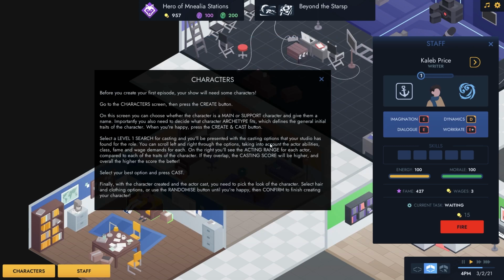Characters. Before you create your first episode of your show, we'll need some characters. Go to the character screen and then press the create button. On the screen, you can choose whether the character is the main or support and give them a name. Importantly, you also need to decide what character archetype fits, which defines the general initial traits of the character. When you're happy, press the create and cast button.